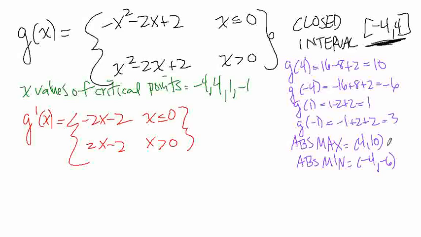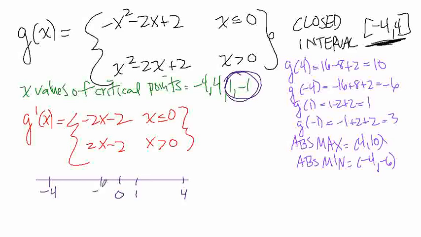And remember, to do that, we're going to use what's called the first derivative test. I'm going to analyze the derivative on both sides of each of the remaining critical points. The remaining critical points are 1 and -1. So let's draw a piece of the x-axis at the bottom of the whiteboard that we are focusing on. The interval goes from -4 to 4, and we have critical points at 1 and -1.